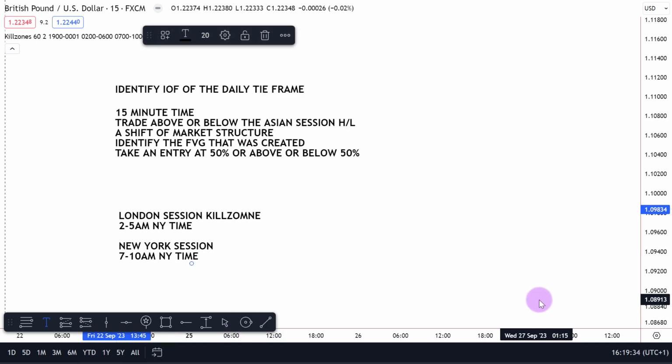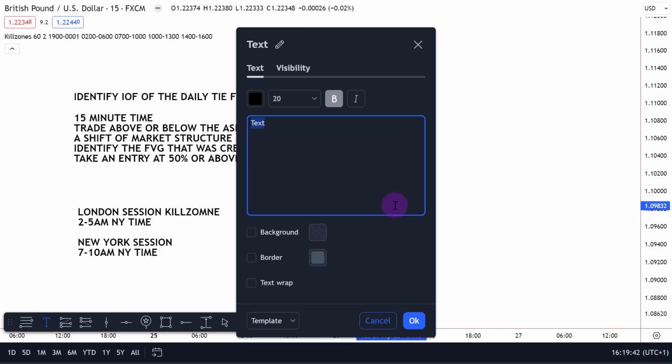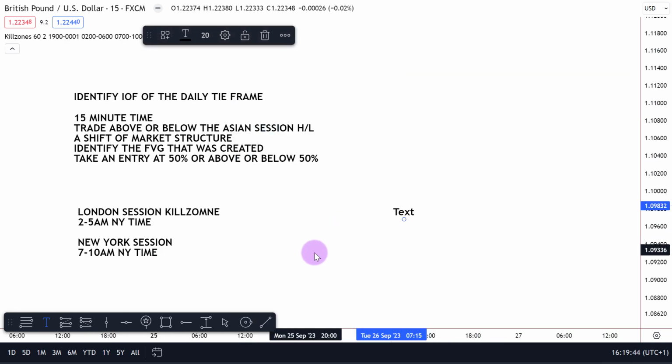My TradingView is set to GMT+1, Nigerian time. That's what my TradingView time is set to. So you should set your own TradingView time also to reflect your local time or the standard New York time. You can set it the way you want it to be.